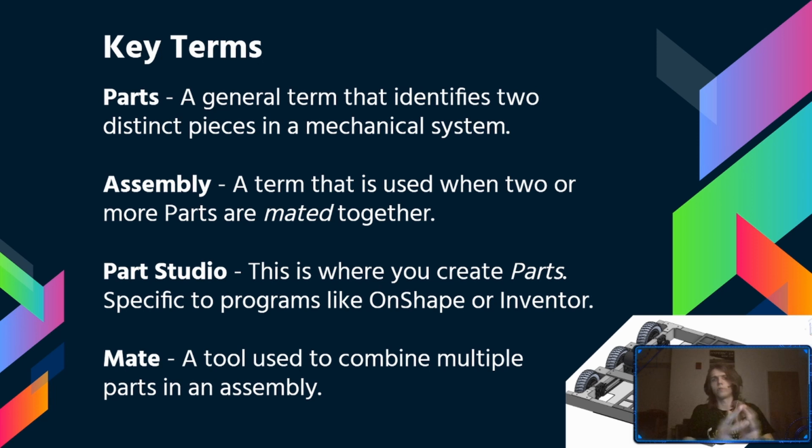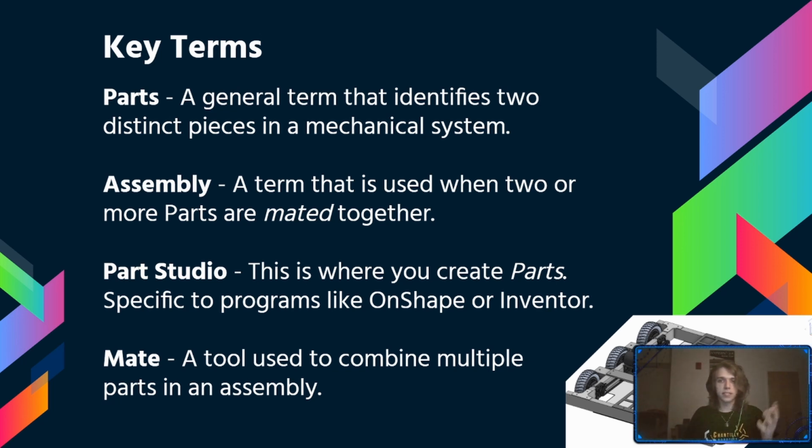There's some important terms to know. First of all, a part. When I say a part, I'm talking about one solid object. You might think of it like, I don't know, what's a good example? Like this hand sanitizer bottle. This is one physical piece. If you take off the lid, it is one solid universal part. There's no subcomponents to it.